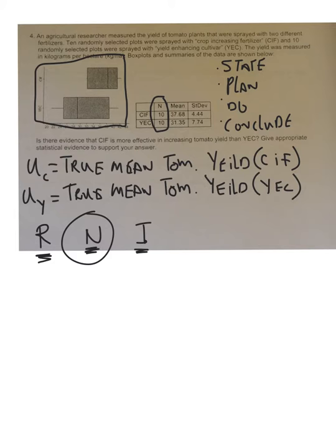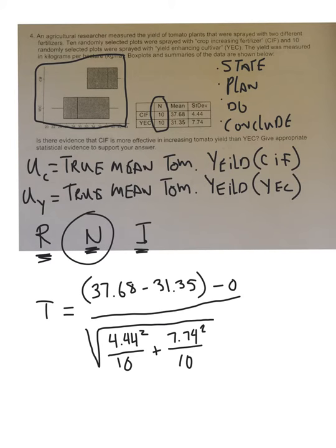Okay, let's do the math part, the do. So this is going to be a two-sample t-test. So let me write out the math part. And here it is. So this is what we expect if our null hypothesis is true, right? Oh shoot, we didn't do the null hypothesis. Let me do that. So there's the null hypothesis.